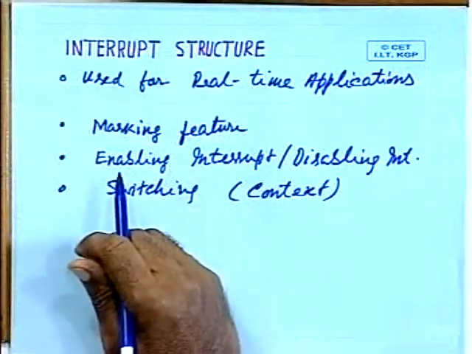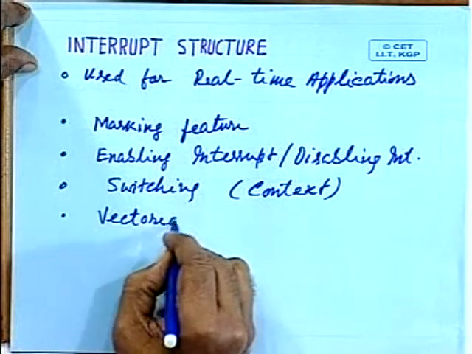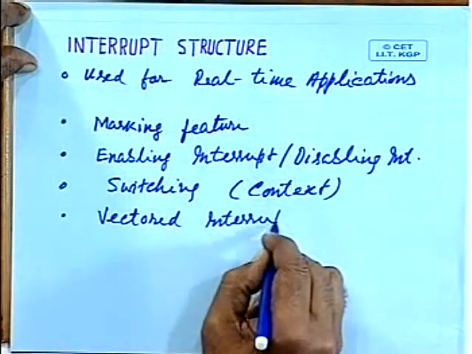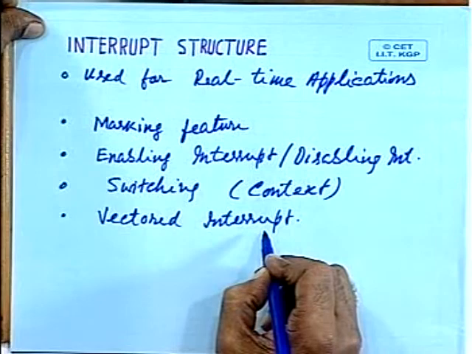We have seen that whenever you have got a large number of interrupts, first job that has to be done is to identify the source of interrupt. If you do it by software, it takes very long time, that we have already seen. You cannot use software polling technique in case of microcontrollers. So commonly you use vectored interrupt. So the interrupts are provided with fixed addresses, and whenever an interrupt occurs, automatically the source of interrupt is detected and it jumps to that interrupt service subroutine.